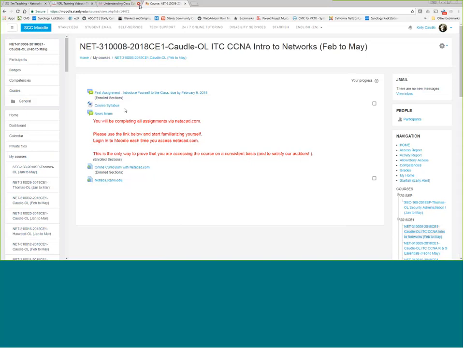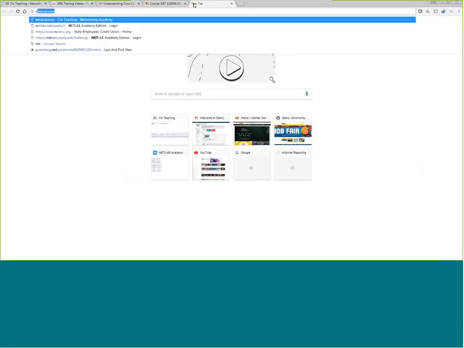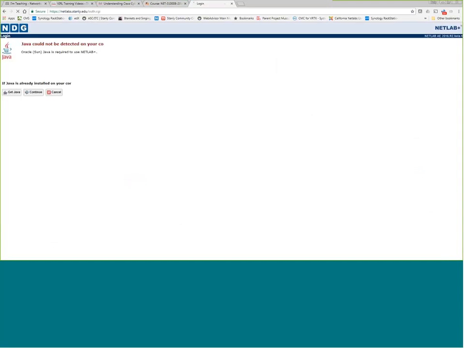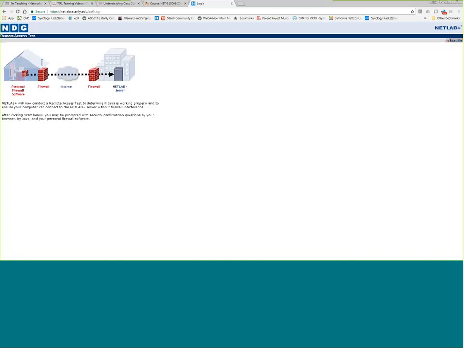All of your real work will be done inside of Netacad and inside of NetLabs, and I'm going to go ahead and log into NetLabs too while I'm here. All right, so one of the things I will show you about NetLabs, and this is a really important thing, if you do get this Java was not detected, Chrome no longer loads Java as part of the browser itself. So when you click continue, and it will then ask you to run a test, you must run this test.